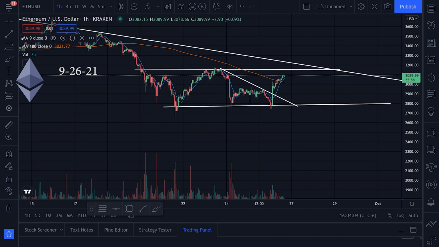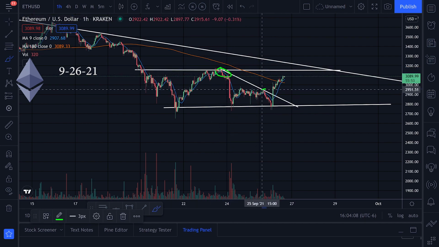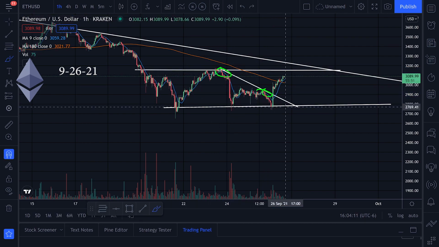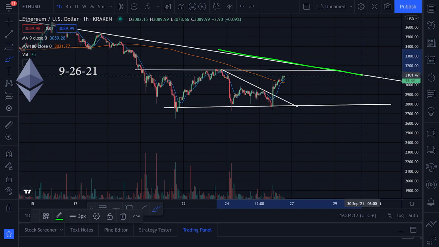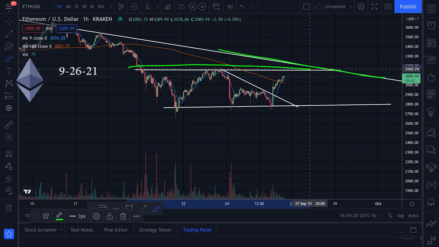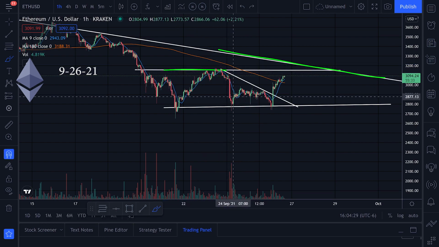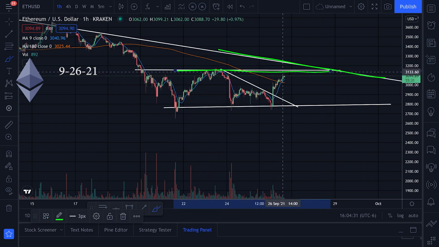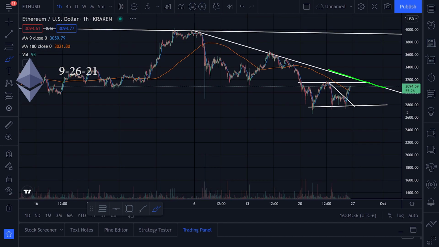It does look like it's trending to the upside. We did break this resistance right here and this resistance right here going to the upside. Basically, we're trending up right now. Hopefully we can break out of this little spot right here. We got this big downtrend right there, and then we have this little top right here where we got pretty much a resistance in general. I think we're mainly watching this line. I think this spot right here and this line are the things that we're really wanting to break out of next to see if we could really go to the next level.